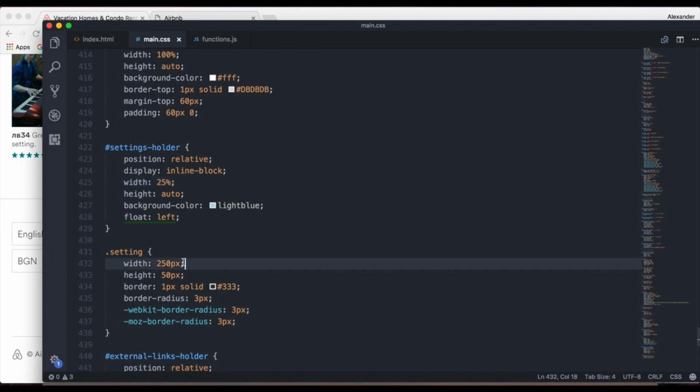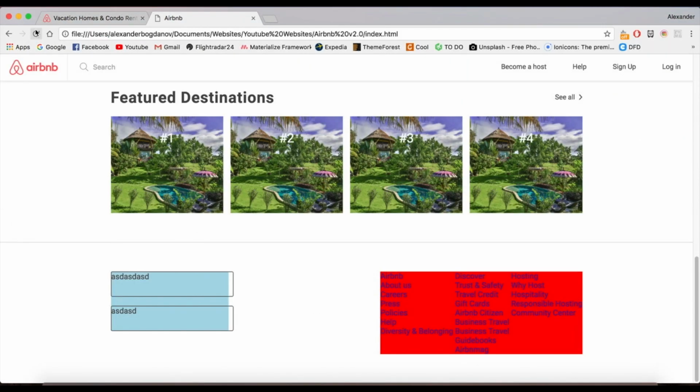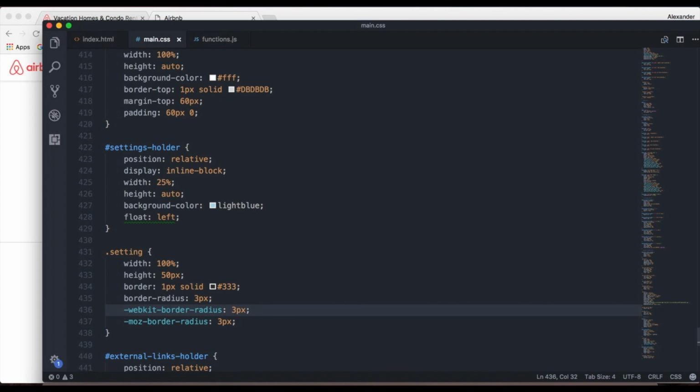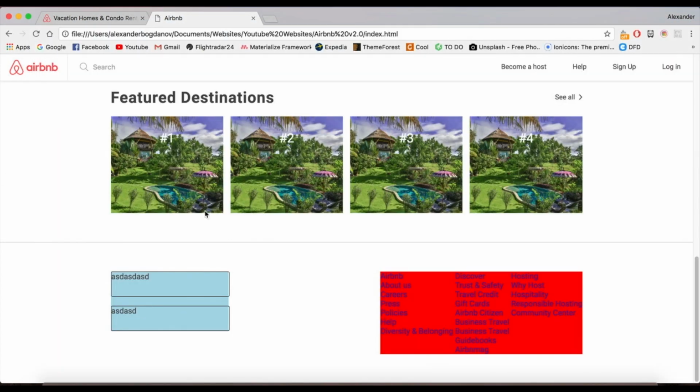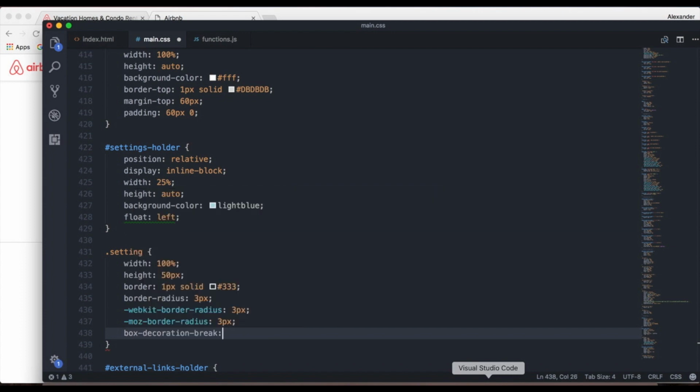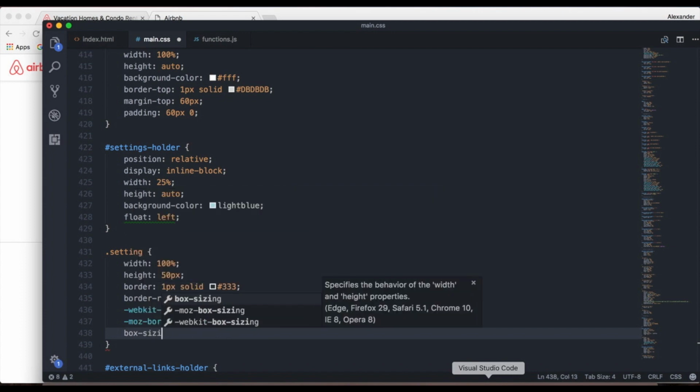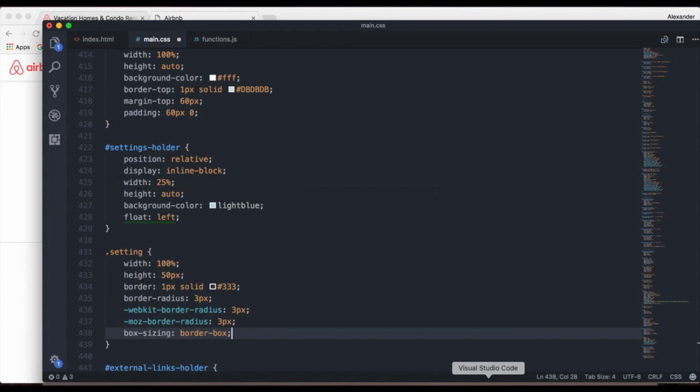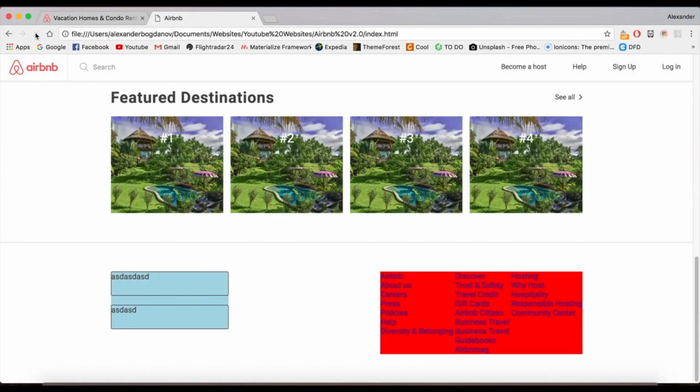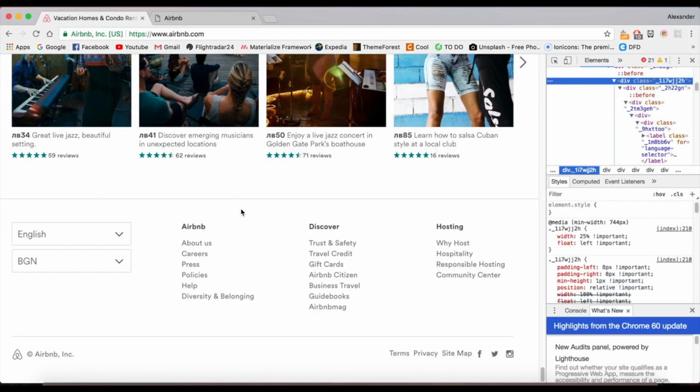And then basically this is gonna have a width of 100%. And then we can say box sizing, because you can see that here, because of the border, it's actually 2 pixels bigger. So box sizing, border box. And then refresh. There we go. Perfect.